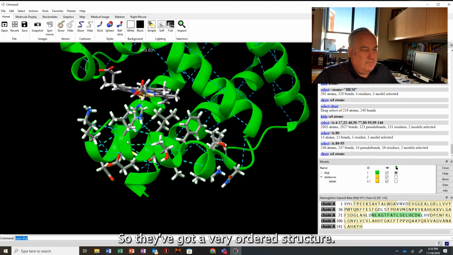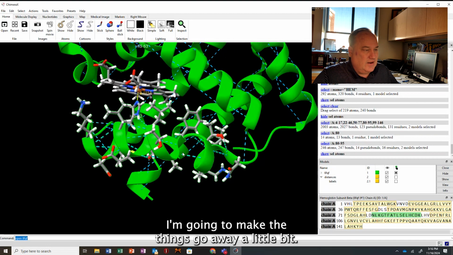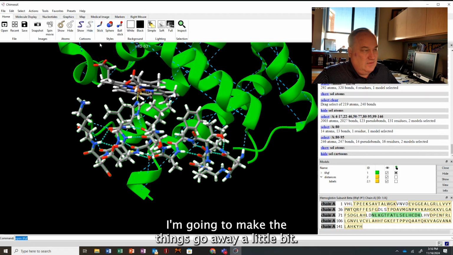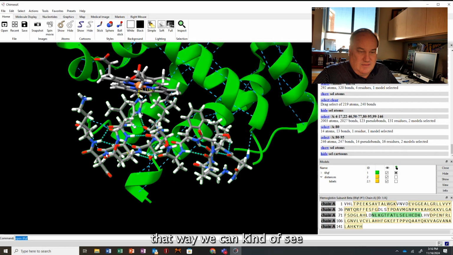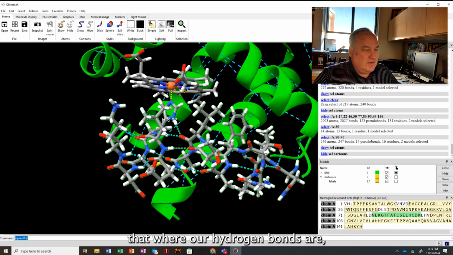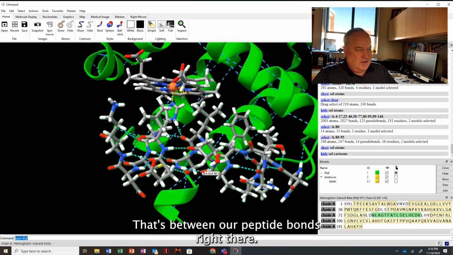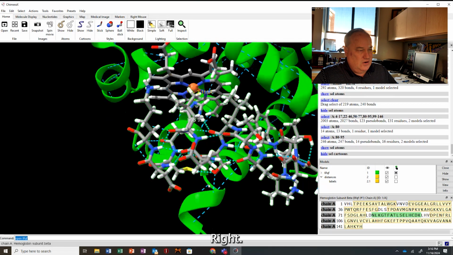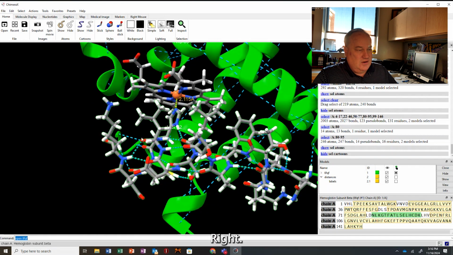So we've got a very ordered structure. Now to visualize the backbone, I'm going to make the things go away a little bit, and that way we can see where our hydrogen bonds are, they're very ordered between the NH and the carbonyl of our amide bonds. That's between our peptide bonds right there, right? And then we see all the side chains as well, right?